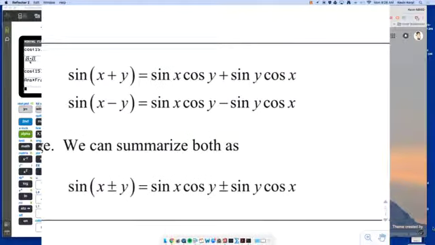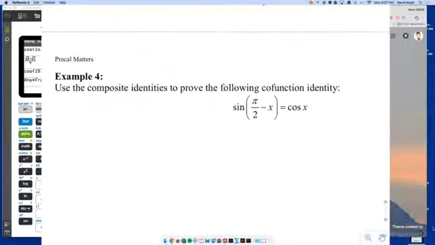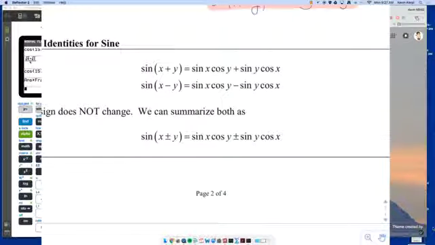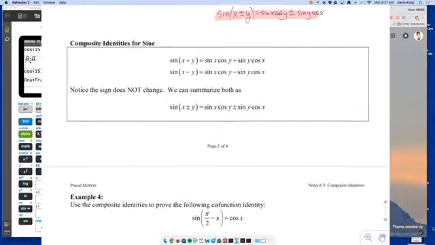All right, so here we go. Sine, being selfless, has to go first in each term, and then cosine is going to go second because sine lets it go second. Sine, same sign. The angles flip. It has to start, though, with the order that you're given, because if it was subtraction, subtraction is not commutative. All right, so there are patterns there to help you remember it. We could do the same thing with sine as we do with cosine, so I'm not going to work through those examples. But again, any angle that's a multiple of 15 degrees or multiple of pi 12ths, you're going to do it the exact same way. You just use a different identity.